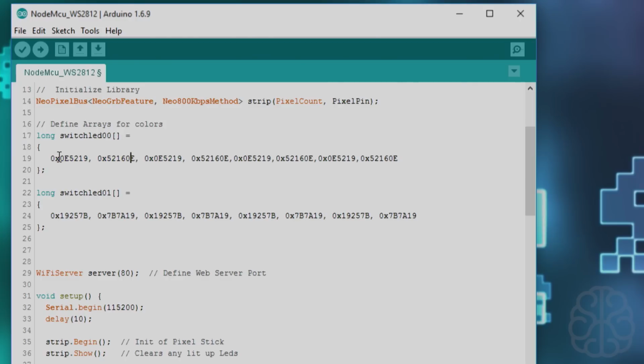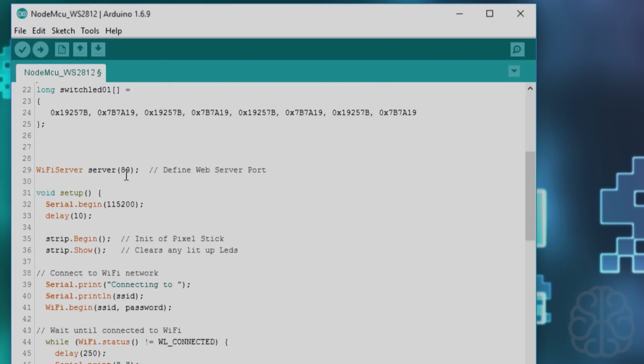Now, I got these colors by going to this website here, HTML colors, where there's a color picker, and then all you have to do is put at the beginning 0x, and then the color that you just created on that web page. So I believe this is red, this is green, and this is blue, this is yellow. But you could switch anything you want. Right now we have 8, but you could have multiple sticks, so the array would be, let's say you have 2 sticks, it would be 16.